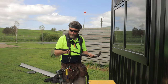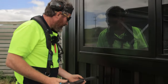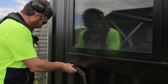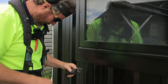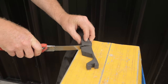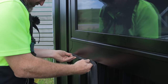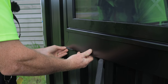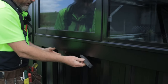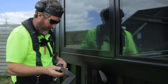You'll also see we've supplied you eco foam. And the eco foam is to come up and under here. So how that works is, see this piece here, I'm going to have to cut. So I'll just put myself a mark there like that. Get my Stanley knife, cut that off. And this is just going to stop birds, or predominantly just birds, or when you're cleaning up, if you spray the hose up, that's going to stop any water going any higher than that.